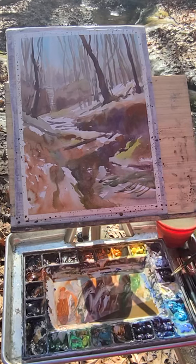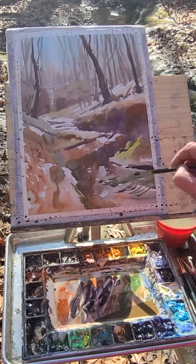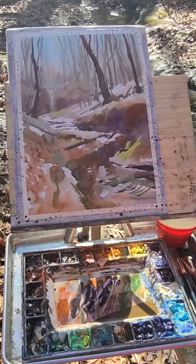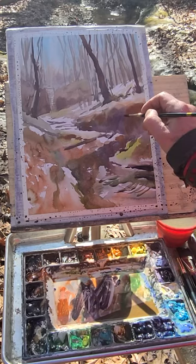So now I'm getting my darker darks in there. Establishing my darkest dark, and then these become my middle tones and lights. See how that was dark at first, but now look at how light it became, and now I can go in there and go around the, what do you call them? Icicles. There's icicles hanging from this little cliff right here on the rock. That's really neat. Very, very cool.